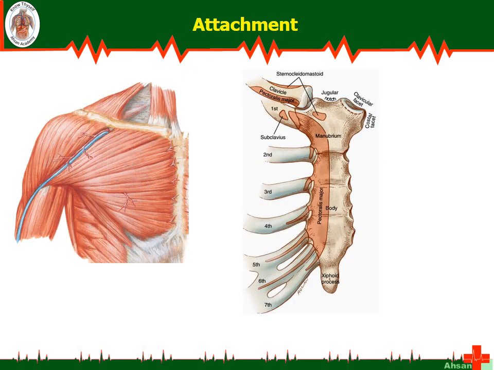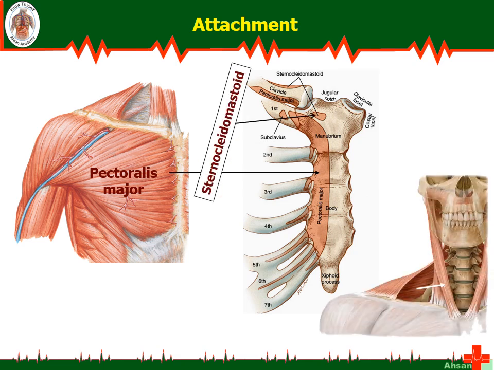Attachments are shown in the figure. This is the pectoralis muscle, and it remains attached to the red marked areas covering the manubrium sterni and body. And above you see the attachment of the sternocleidomastoid is shown. The white arrow on the right figure is showing the muscle. It is attached to the anterior surface of the manubrium sterni in the upper part.